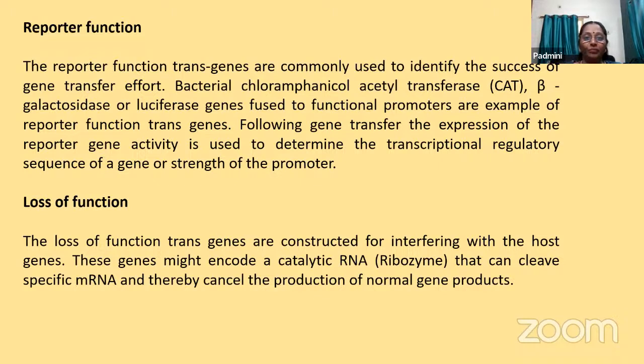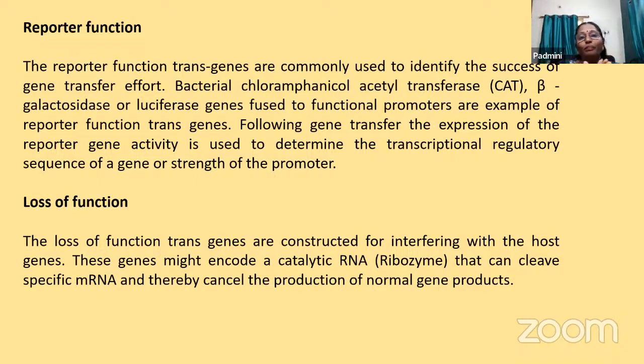Now, loss of function. What is loss of function? Loss of function transgenes are constructed for interfering with the host gene. That is, when a wild type is there, wherein the gene is expressing thoroughly, what you are going to do is add a catalytic RNA or an antisense RNA that cleaves the specific mRNA and thereby cancels the production of normal gene products. So that is loss of function.